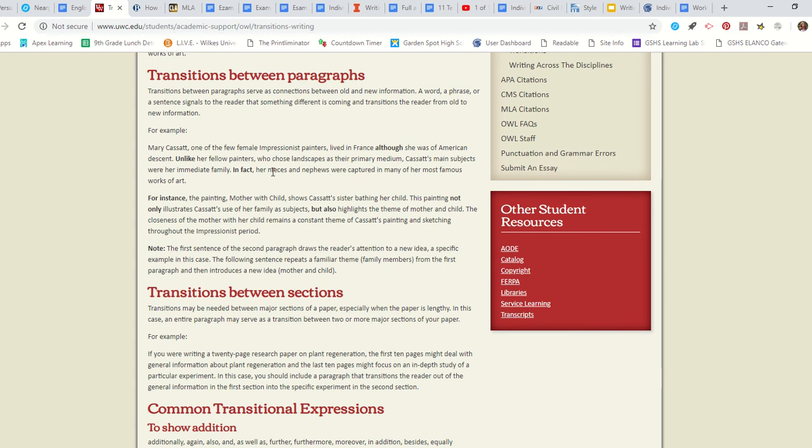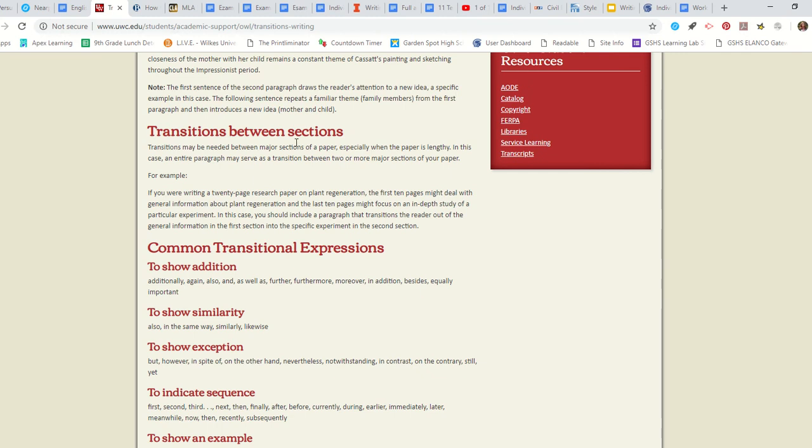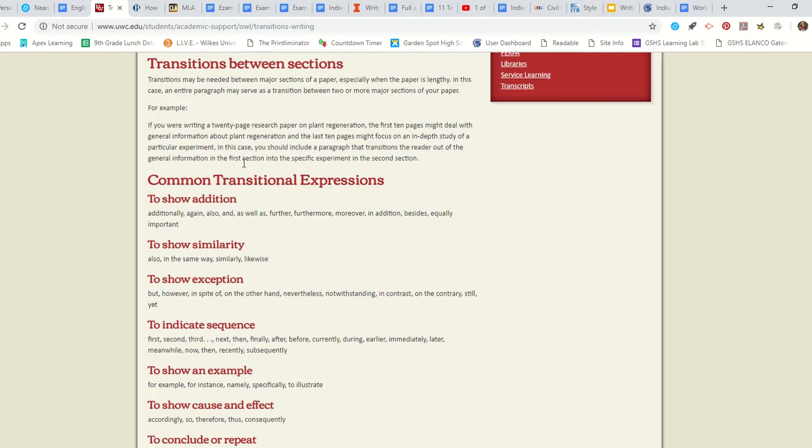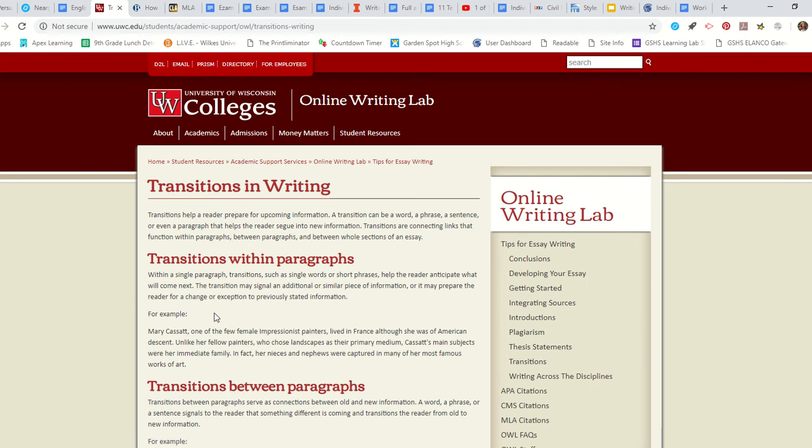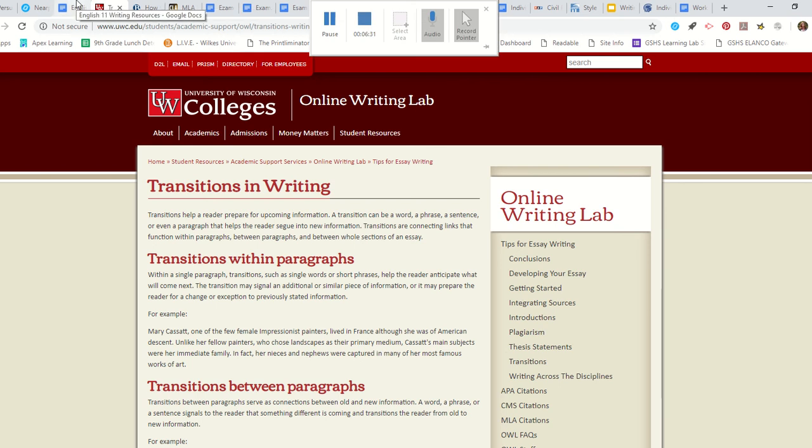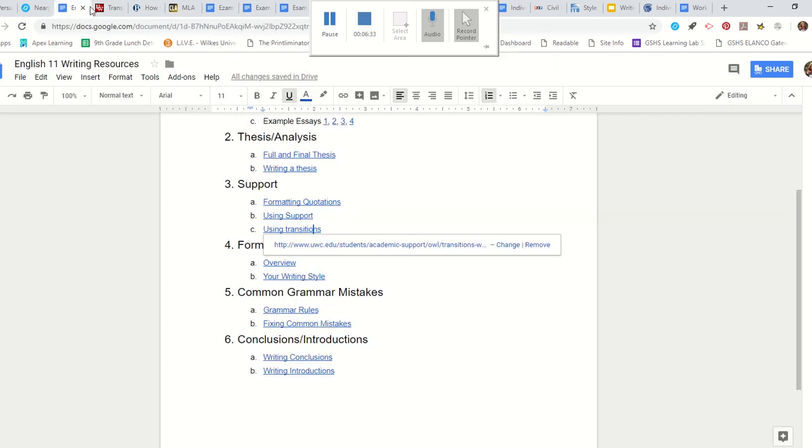You should also obviously transition between your paragraphs, show the relationship between these supporting ideas. You can even do sections within a paper or within a paragraph. So show how it's all related. Those are like signposts that tell your reader where you're driving to, where you're headed, what's going on next, when they're going to do a sharp turn or something like that.